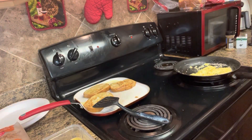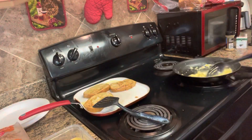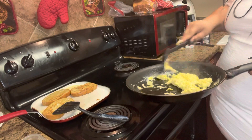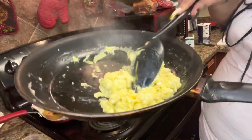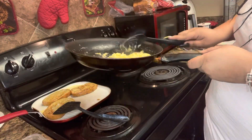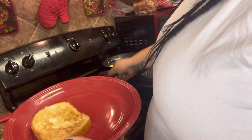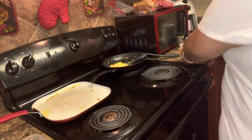I had dropped my spoon on the floor, y'all — I wanted to show y'all that I threw it back in the sink and went and got a new clean one. And as y'all can see, I flipped over that bread and got a nice caramelization. Look at the fluff on them eggs — they're done! Take them off the heat and let them finish. Do nothing else to them eggs.